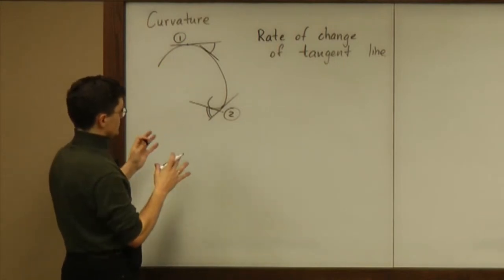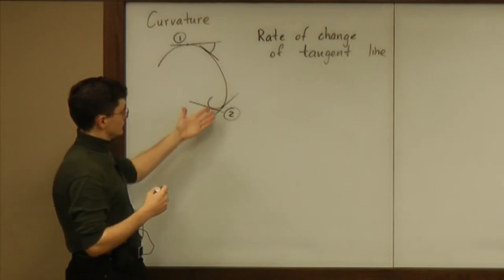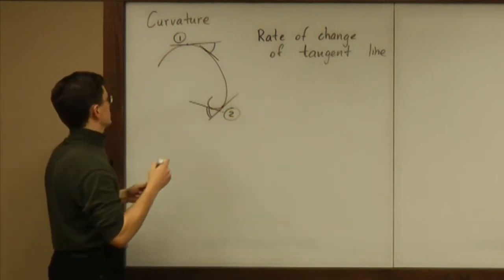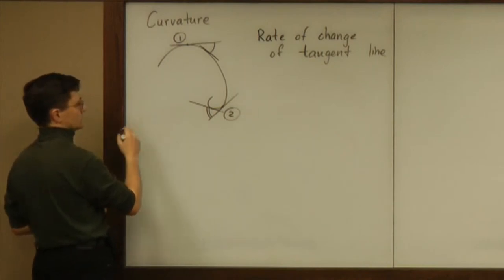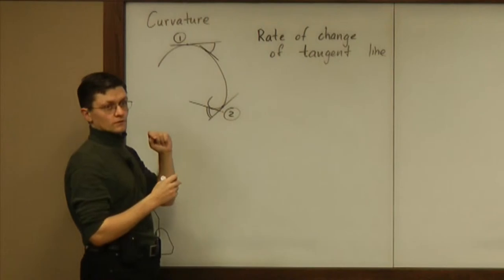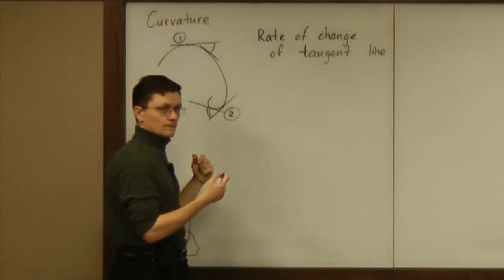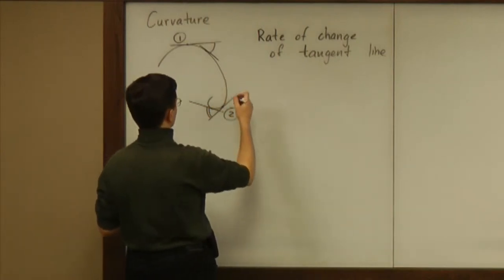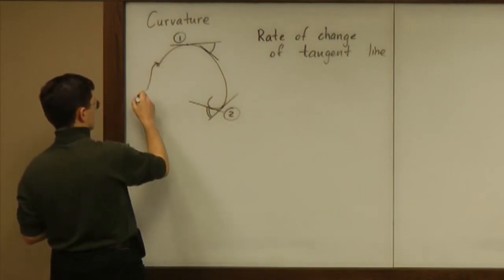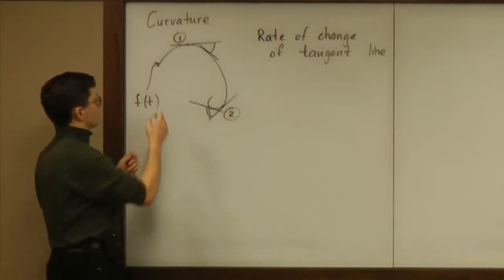Well, what I am missing here so far is a way to translate this picture into algebra. And the standard way is to introduce coordinate system and to describe the curve in the first place algebraically. So, what would be an algebraic description of a curve? Well, the curve is going to be described parametrically.